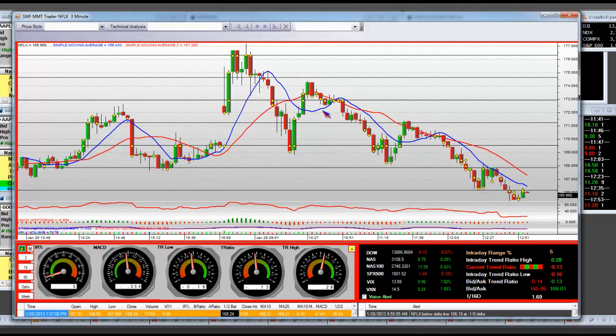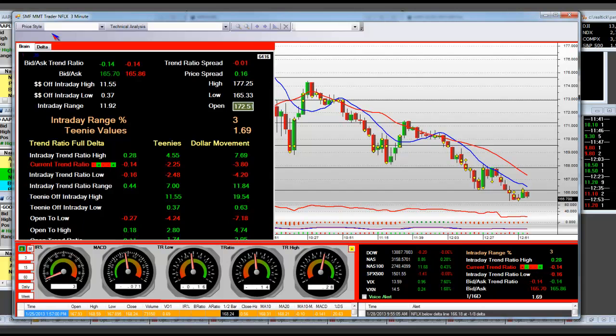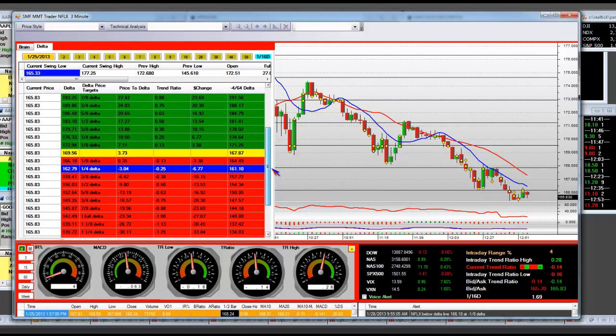The SMF Stock Market Exchange is a market maker platform. It gives the day trader the entries, the exits, the stop management, the profit management, and all of the intraday alerts throughout the live trading day, just as you see it here. This happens to be a short alert today on Netflix. The SMF stock exchange has its own prices, its own exchange within the broader exchange, and all of our prices come back here — going down in value to sell short — and all the prices are predefined.